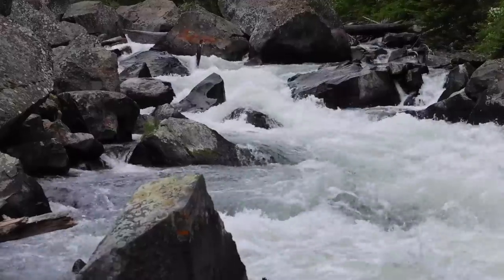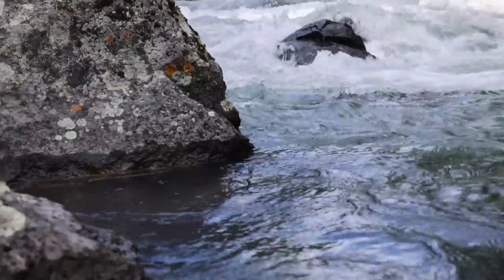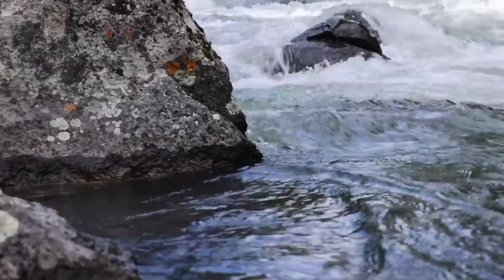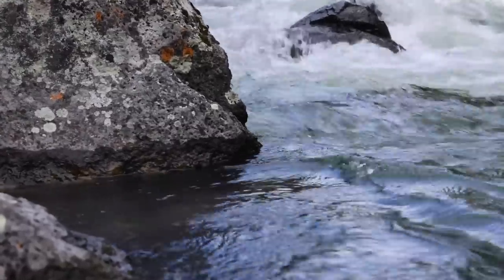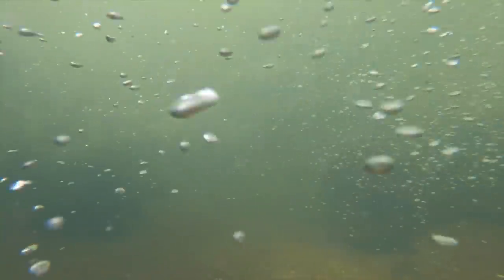Just with the twisting and turning of the river, these little harbors are quite common on either side of the bank, and if you take a look underneath the bubble line, you can get a better perspective of what these fish are working with. The speed of the tumbling water requires these canyon fish to make quick decisions about when and where they eat. Oftentimes, they can't choose to be picky.